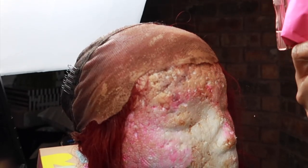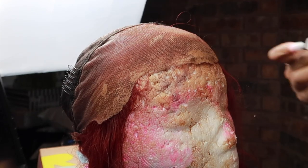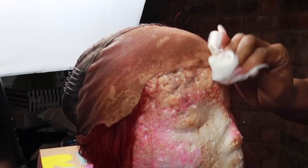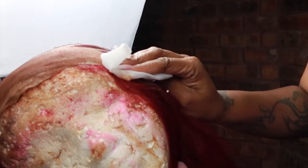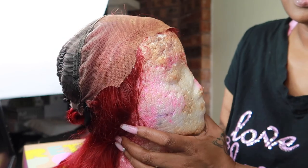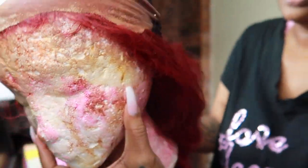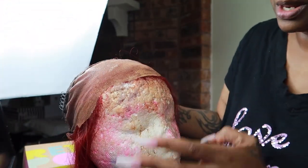All right, now I'm gonna take this wipe. I think everybody should have sanitizer wipes right now. But just use alcohol and go ahead. This is going to help so it's not gulpy. Is gulpy a word? Or am I making it up? Also, you see how it's all out on this side? That's the mission. We still got a little bit more to get out right here, and a little bit more on this side. They all gotta go, or it's not gonna reapply right, guys.